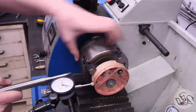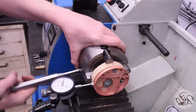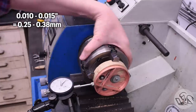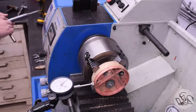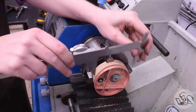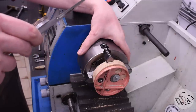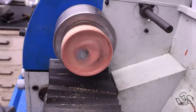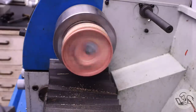Now the part has been hammer formed, so it's not especially round, so the task here is just to get it dialed in as best you can. I think I got it to within 10 or 15 thousandths, which is close enough, as long as the final part is going to machine down to dimension without cutting too much off any one side. And to that end, I'm measuring the diameter in a few places here just to see what the smallest diameter is. I want to make sure that from that diameter, I'm going to have enough material that I can remove to hit the final dimension. That looks like it's running reasonably true, the copper that is, not the wooden form behind it, which doesn't matter. And now I can start machining.